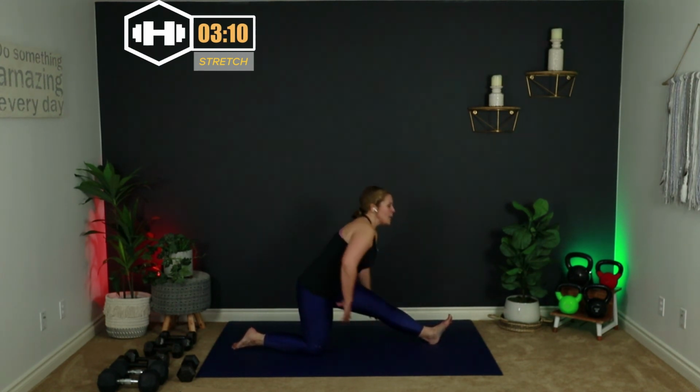Step one foot forward, we're gonna come into a low lunge and stretch out those hips. And then give it a little twist to the side. Good, from here I'm gonna lean back and straighten out that front leg, and then I'm just gonna hinge forward and stretch out the hamstring. Okay, job, let's go to the other side.